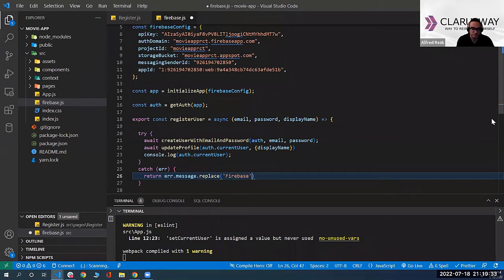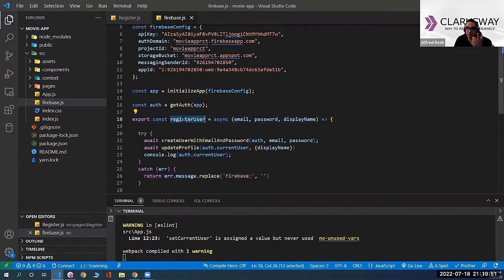I'm going to replace it with nothing technically. So I'm removing it from any error message. It's going to be like Firebase user not found. I want to remove the Firebase part of it and return it back. Okay, so this is how you can register a user.